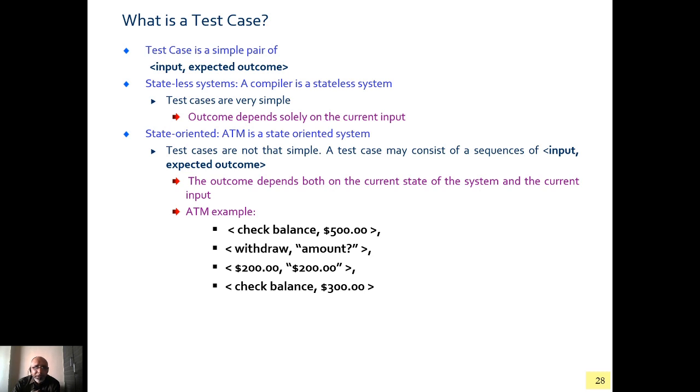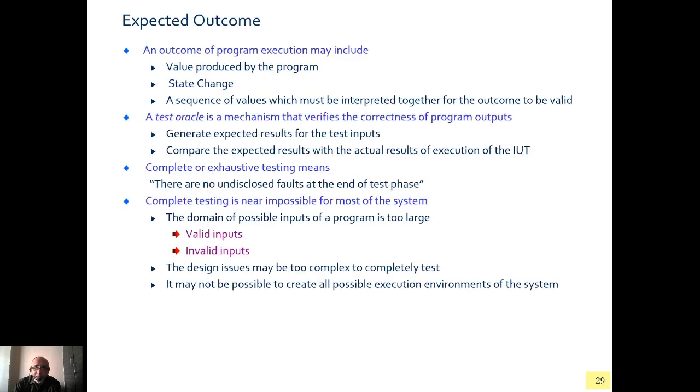But in the case of a stateless system, test case write-up is static. That's why it is simple to test. But in the case of real-time examples, that is state-oriented, the state keeps changing. So the outcome depends on the current state of the system and the current input. Then the situation becomes complicated.